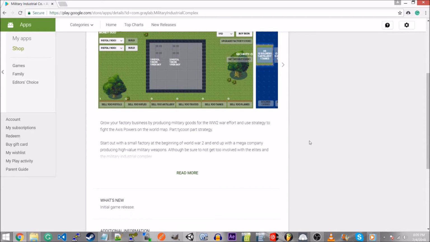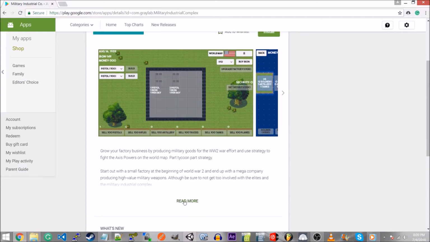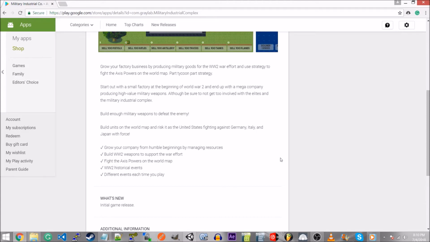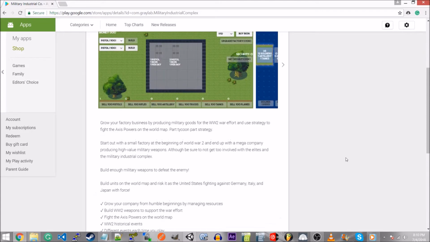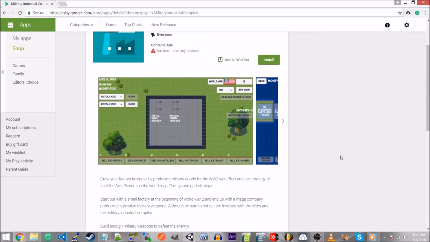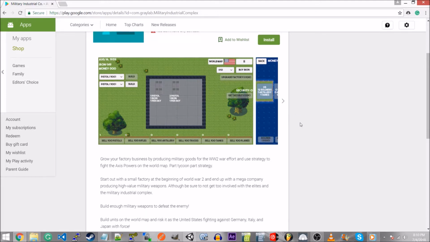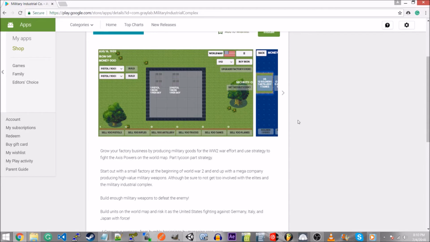There are historical events, and different events each time you play, so each time it's hopefully different. If you play through the whole thing, it's about half an hour to an hour. Right when you get started, you start with your small business, and all the game mechanics are there right away. It's a completely free game. It does have ads, but it's free. I try to make it as fun as possible. I think it's a pretty fun game, but I'm definitely a little bit biased from working on it.